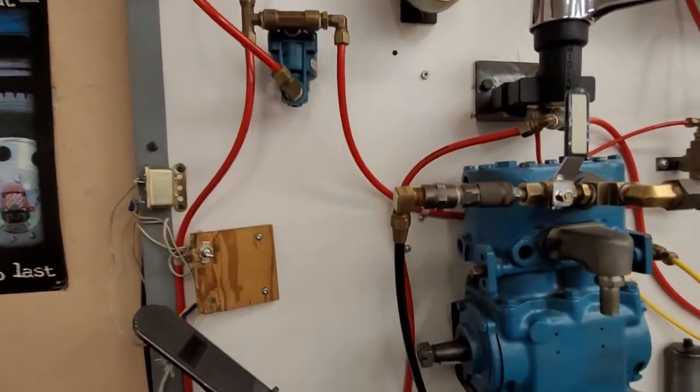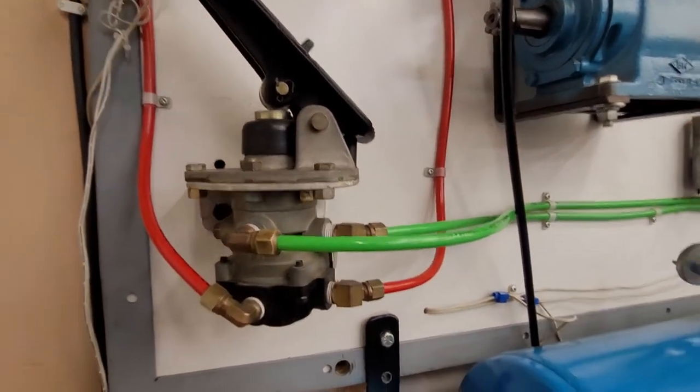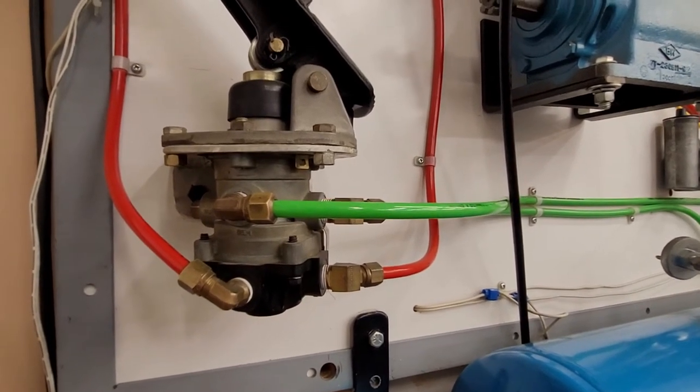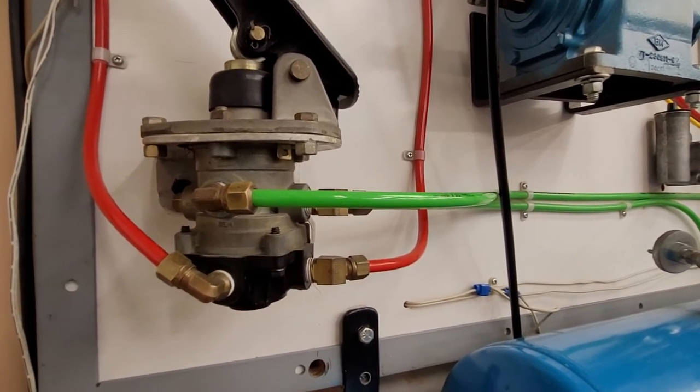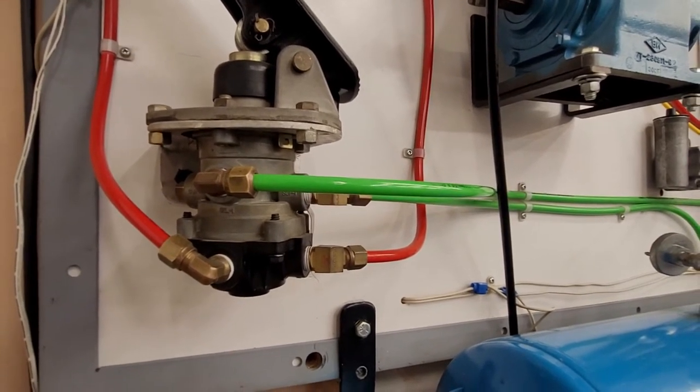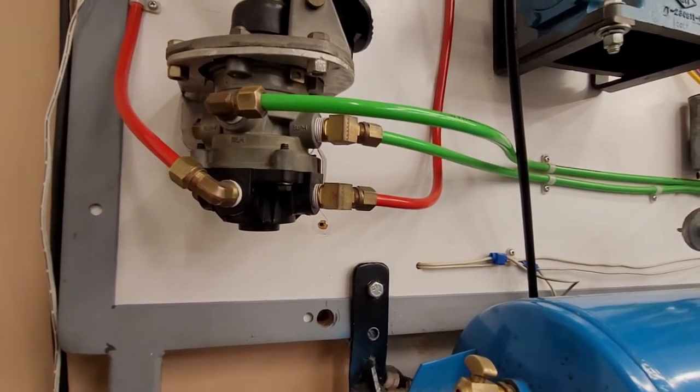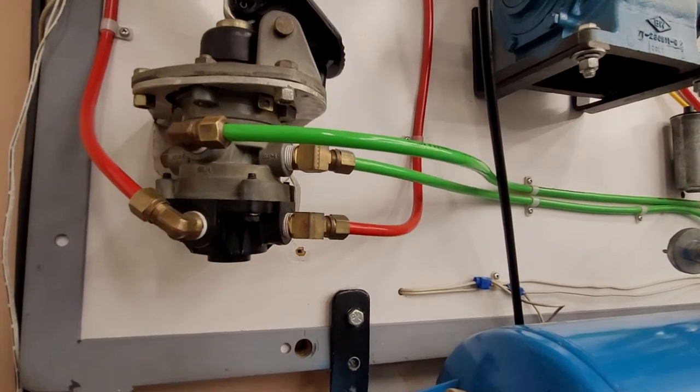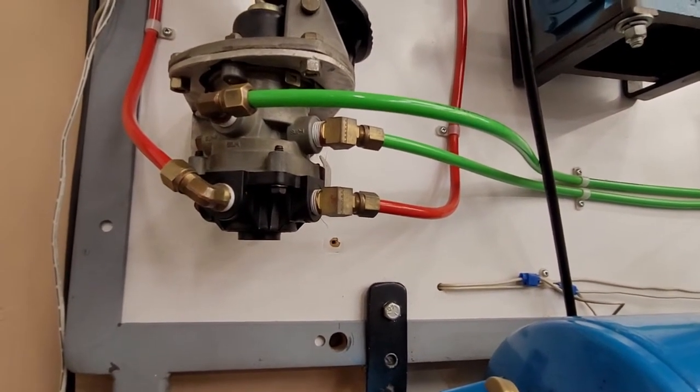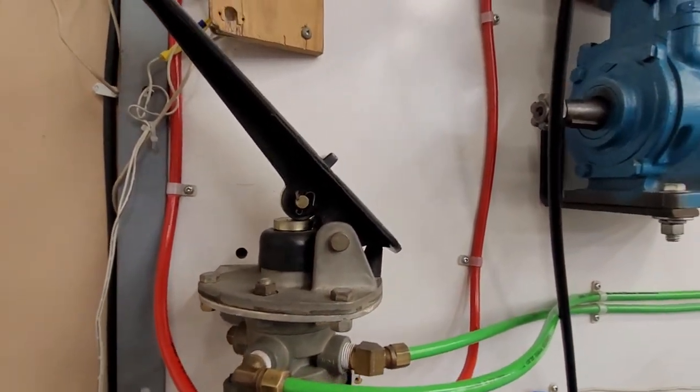Next we're going to talk about our brake pedal. Our brake pedal is known as a control valve. It has a couple other names: it's referred to as a treadle valve, and it's also referred to as a dual circuit control valve. This valve is designed to operate two types of air, primary and secondary, simultaneously.